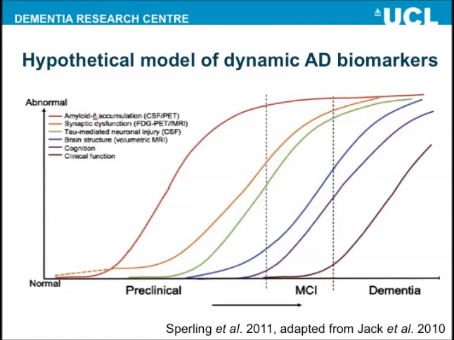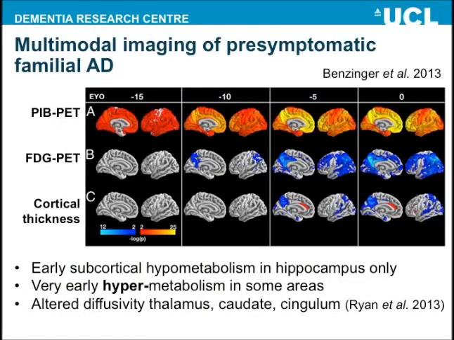And obviously familial Alzheimer's disease and people at risk of familial AD provide a really unique opportunity to learn more about this preclinical phase, and people have been incredibly generous with their time in participating in research. So most of you will have heard of the DIAN, Dominantly Inherited Alzheimer Network study, which is collecting imaging and biomarker information from people who are at risk of familial Alzheimer's disease, who are much younger than the age at which they would be expecting to develop symptoms.